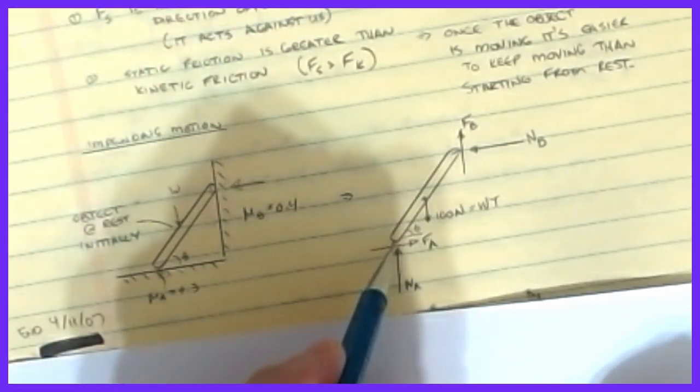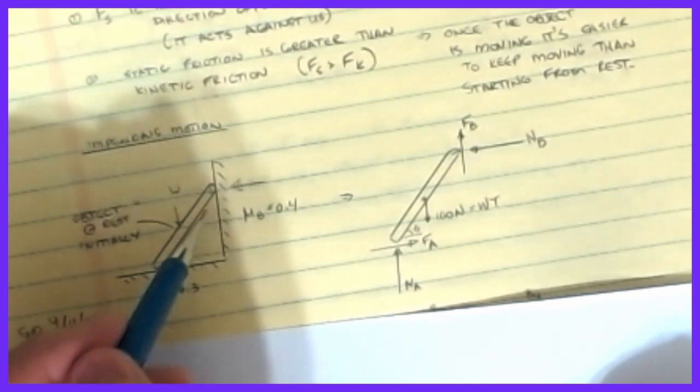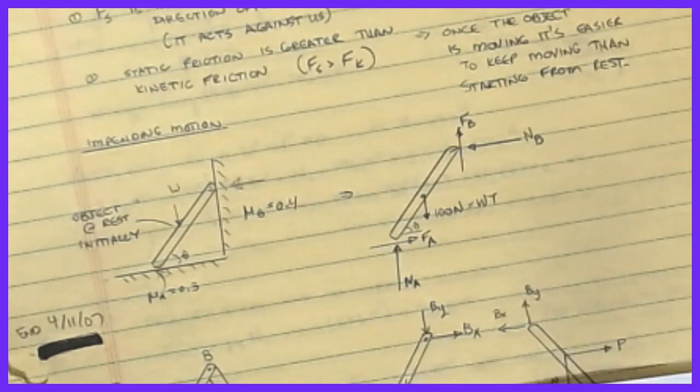Then likewise, this point, if this piece wants to go down, and we assume that this ladder doesn't get shorter like an accordion, that it stays the maintained length, as this comes down, that has to move over to the left. So the impending motion of this one now is to the left, which means his friction value has to be to the right. And that's what you see on this picture. That becomes our static free body diagram involving friction for this.